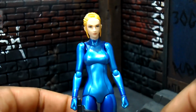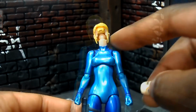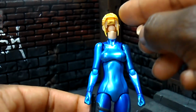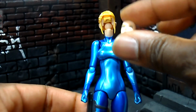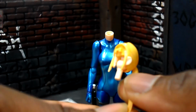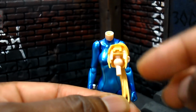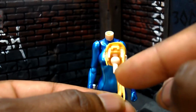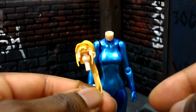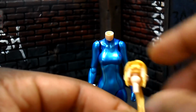It's kind of flimsy, but yeah, you pull that off and then you pull the face off, and once the face is off, you can see how the peg looks in there. And you're going to pop this whole entire part off, and there's the face, and there's that. And although I'm jumping the gun a little bit and revealing some of the articulation, you can see how that works. It's like a double peg and a ball there, and that'll show you how some of the articulation for the head and neck work, this can actually hinge back and forth there.